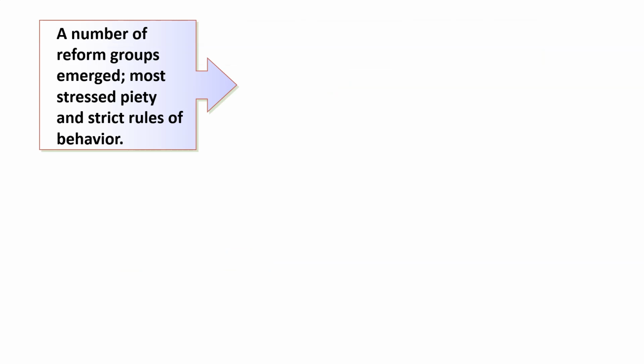Now, in each of these regions, there were groups that tried to reform the empires, and if you go back to the beginning section in this unit, trying to strengthen their ability to resist. In this case, with these reform movements stressing piety, strict rules for behavior, basically going back to the basics of Islam.